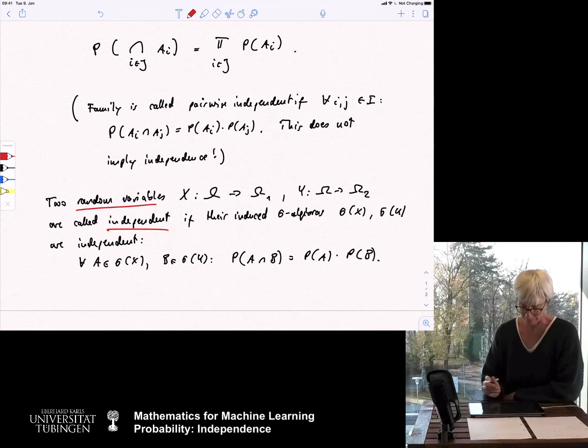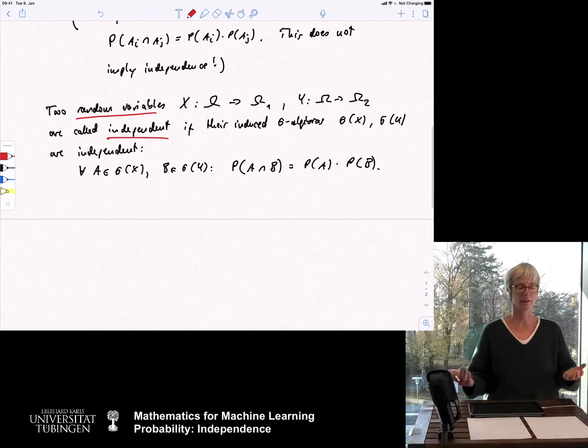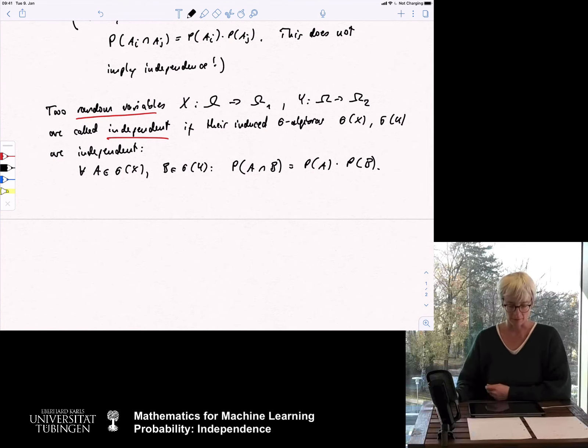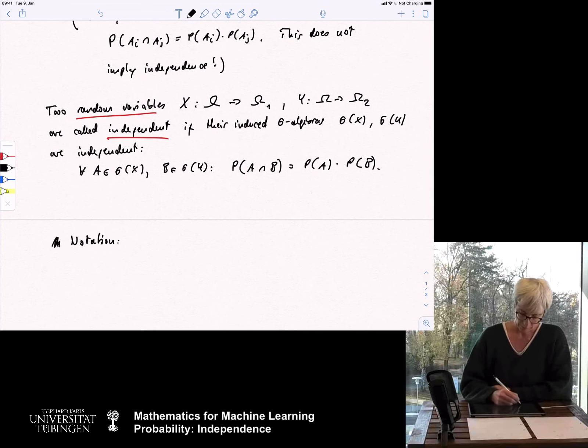Random variables are independent. And now I want to introduce finally a notation that is often used in some areas of probability, at least, and in some areas of machine learning as well. The notation. So we write A independent B. So this independent sign didn't work very well. Let me just make it a bit more clearly. So it's like a pi sign just turned upside down. Or if you want, like an orthogonality sign, but with two of these bars instead of one. This means independence.